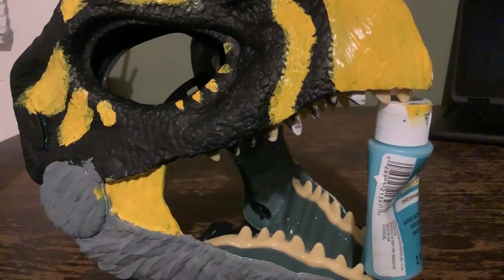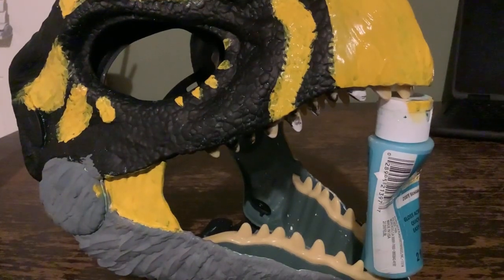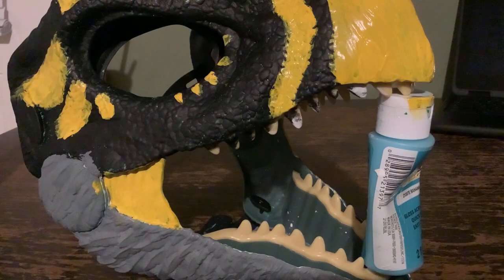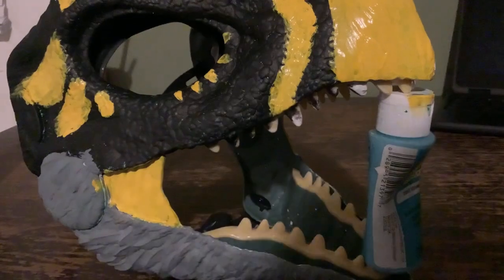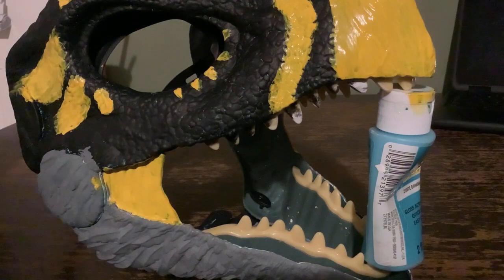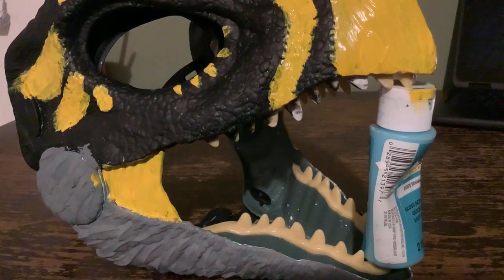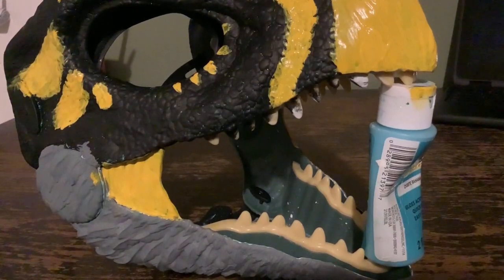But a few tips before I go. Number one, please make sure to check what brand you're using when you're using the paint, because some paints aren't as good as other paints. I use Apple Barrel, but the black paint is Folk Art because Apple Barrel was out of black paint. And it actually ended up working really well. So yeah, that is how I paint a Dino Mask.